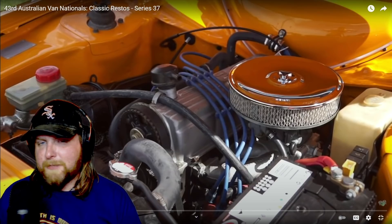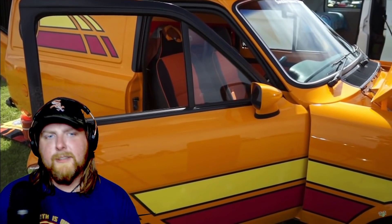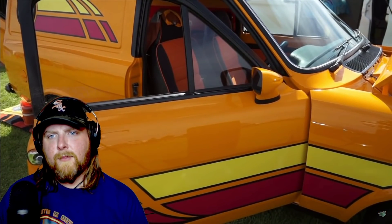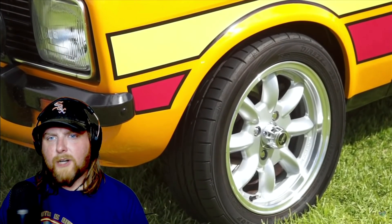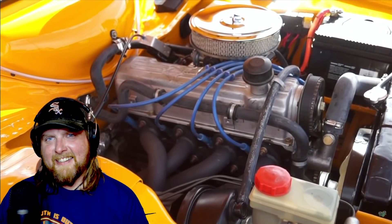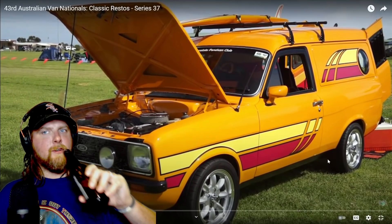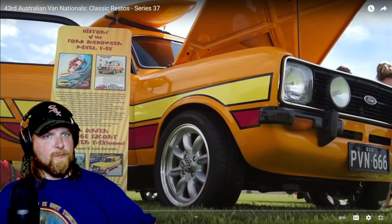'A lot less resistance than the old piston type.' 'Oh definitely.' 'Russell, with the build time, how long did it take?' 'About three years to build it. The body work done first, then the drivetrain because everything was stripped out — it had a 1600 auto in it, pretty tired. We designed the interior, built all the cupboards, got it upholstered.' 'Just back to the engine — those extractors are pretty fat for a four-cylinder.' 'They let the heat out more than anything. That bonnet scoop is off another van I had in the '80s — I won the Nationals three times with that other van.'